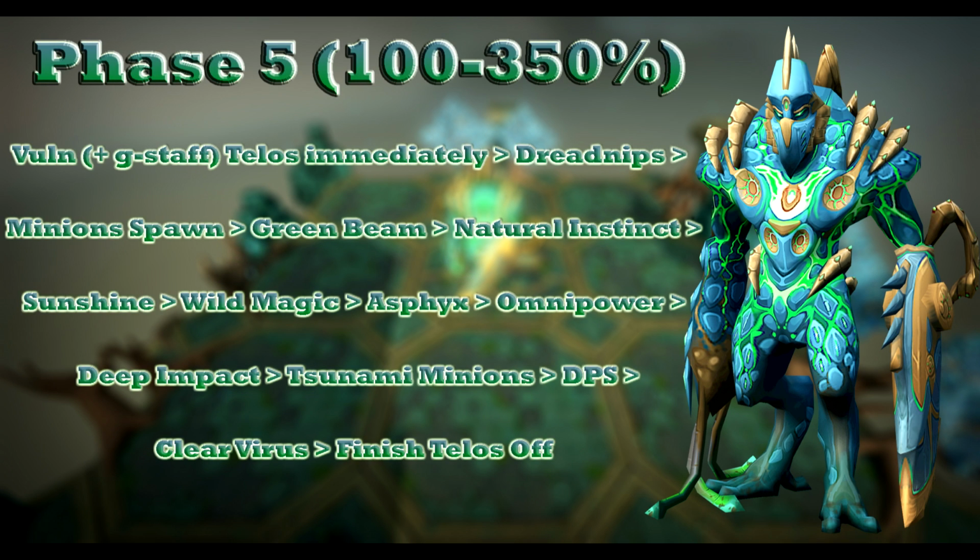For 100% to 350%, begin your kill with a Vuln and G-Staff spec immediately. Then drop your Dreadnought, run to the green beam, and Natural Instinct. If the green beam has spawned in the back, you must deploy another Dreadnought. After your Natural Instinct, cast the Sunshine and begin to Wild Magic, Asphyxiate, and Omnipower Telos. End off with a Deep Impact and then Tsunami the golems. DPS Telos once more, clear your virus, and then finish him off.